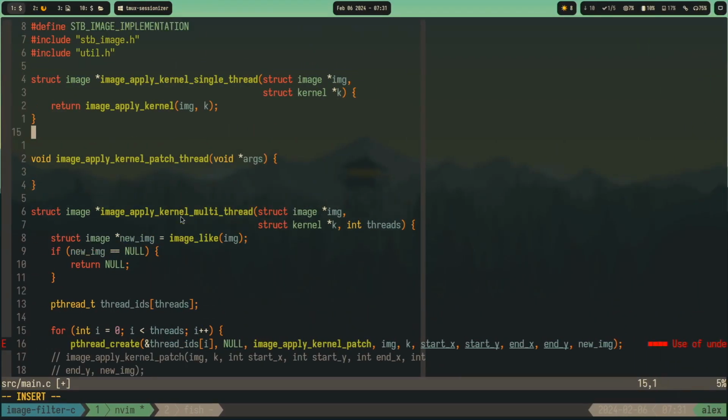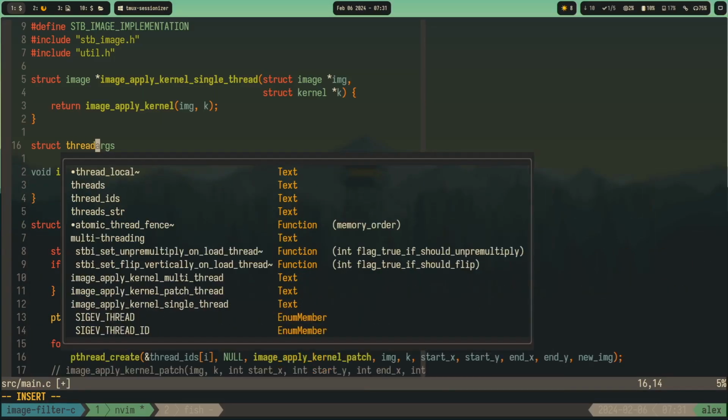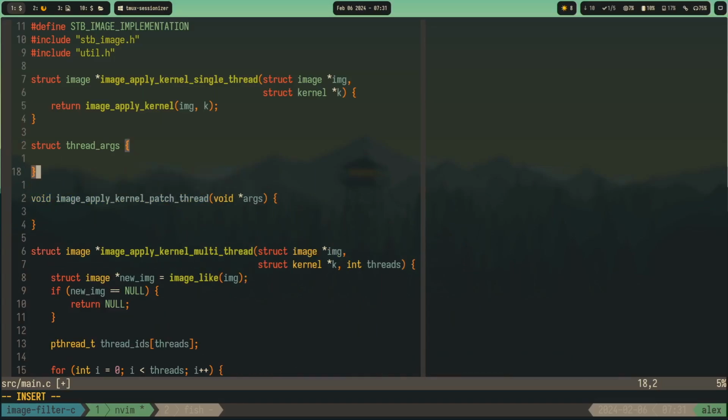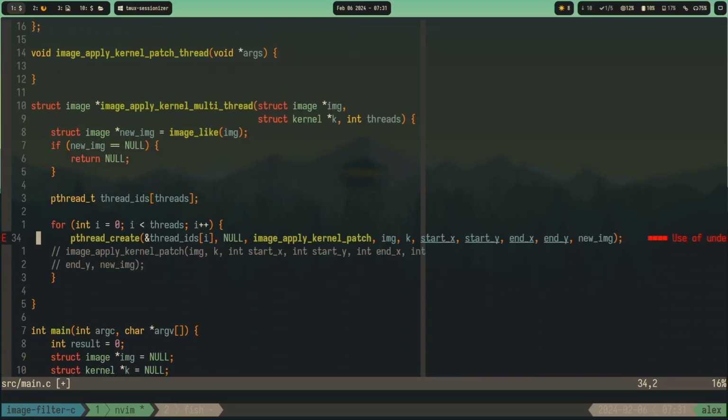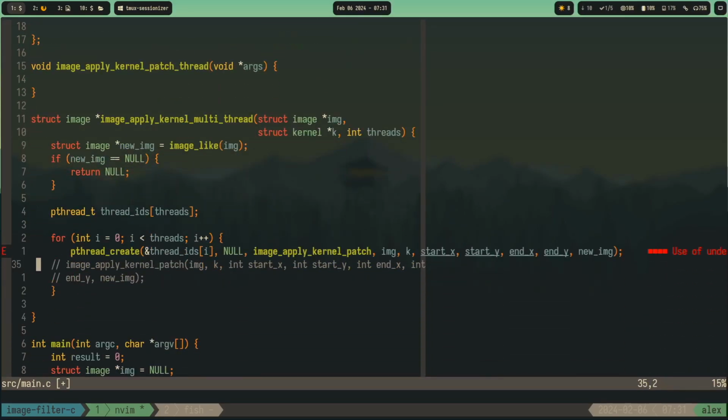I mean, let's create a structure. Struct thread args, and in this thing we're gonna need pretty much the arguments of this function.